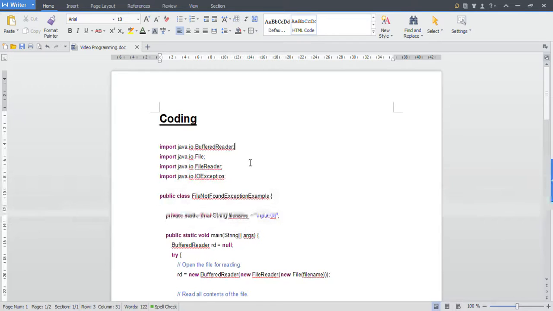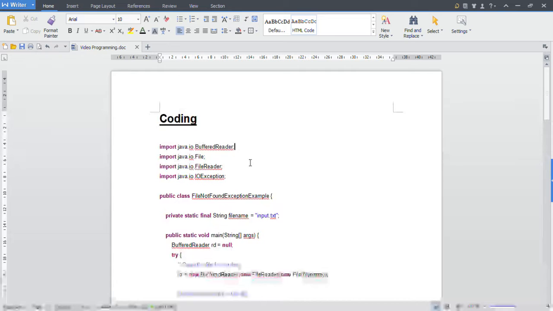My assigned topic is the FileNotFoundException. So what exactly is FileNotFoundException? It is a very common exception in Java, and it is thrown as indicated in Java's API documentation.